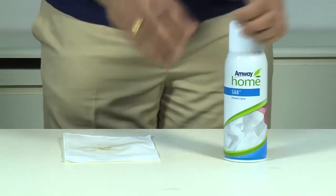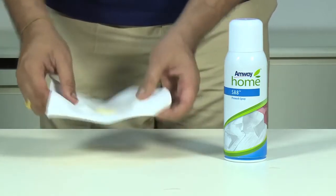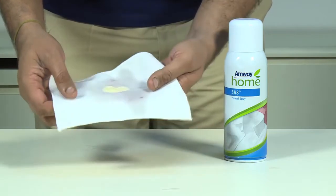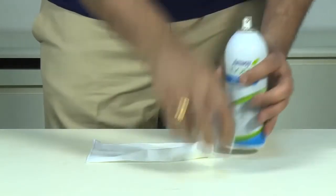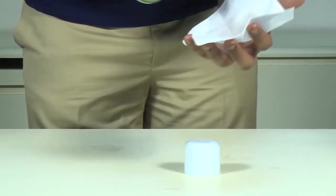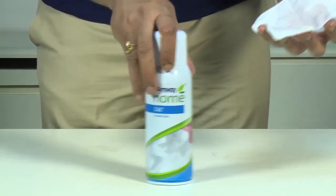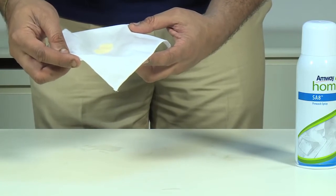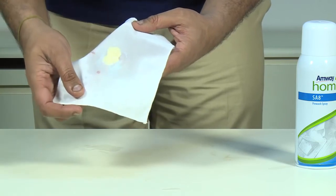So now we will see the SA8 pre-wash spray demo. For this, we require a cotton handkerchief on which chewing gum is stuck. So now what we need to do is spray SA8 pre-wash on both sides of this fabric, like this and like this. And then we can keep this handkerchief for 2 to 5 minutes so that the stain can be removed.